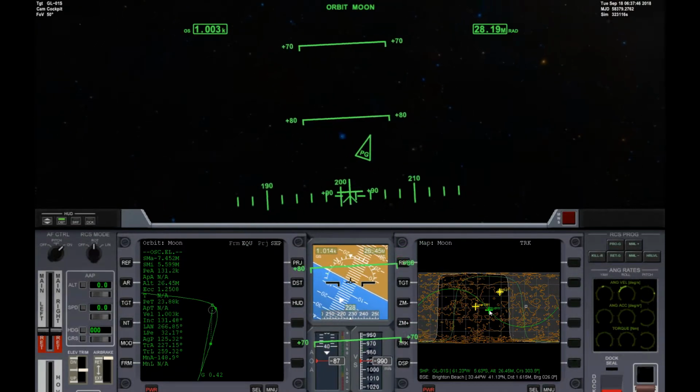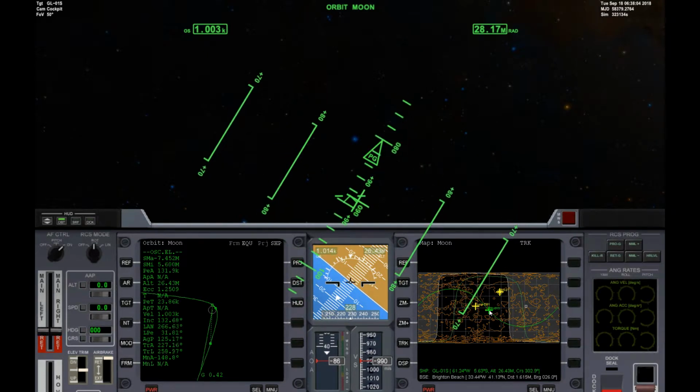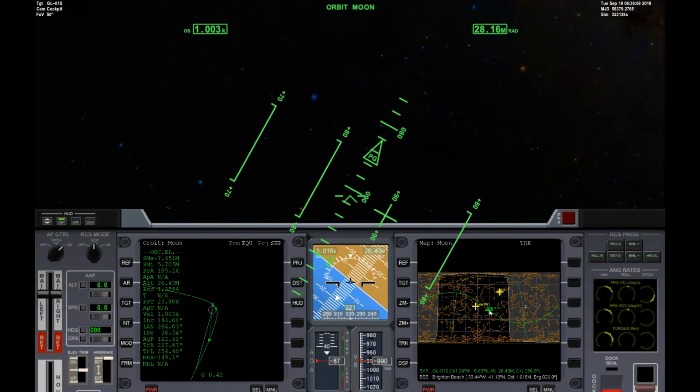Again, the proper thing to do would be to solve the patch conic when you're further out, and then use the aiming radius to target the specific approach aiming vector for the moon. All right, let's take a look and see what that... Oh yeah, this is the direction to go. I was right the first time. Look at how fast that's moving.